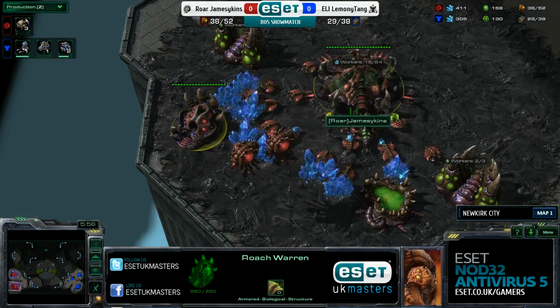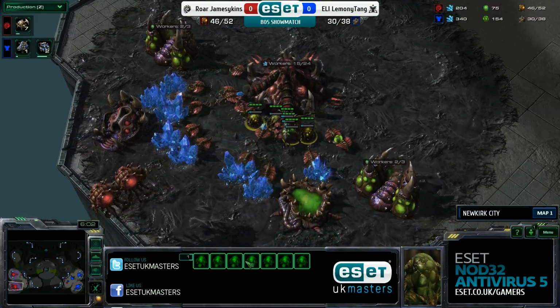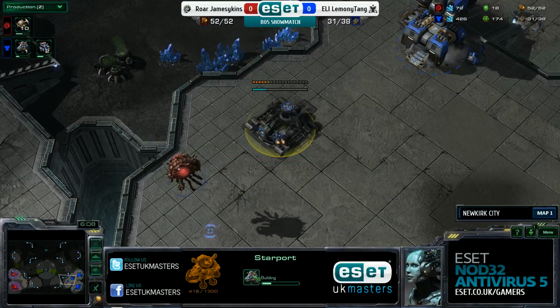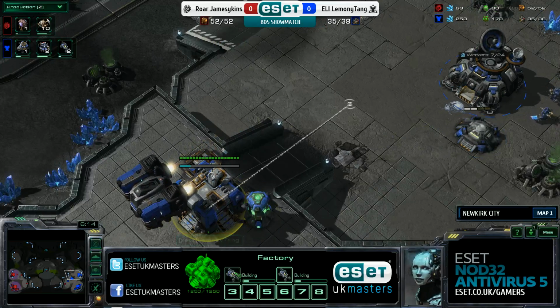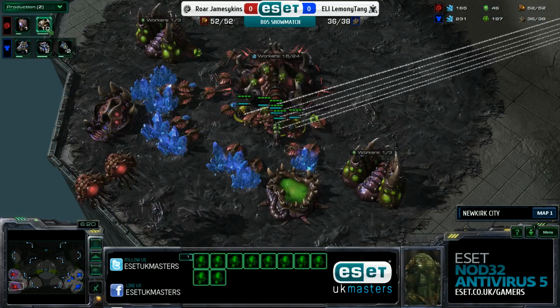Of course, Jamesykins getting those 3 Roaches out is actually quite an interesting spot for him. It's, well, now up to 7 Roaches, so he's going for a 7 Roach aggressive play, and now up to 10 as well. My goodness, Jamesykins is definitely wanting to end this game with some good early aggression, and this is a really big commitment, getting those 10 Roaches out quite so soon.